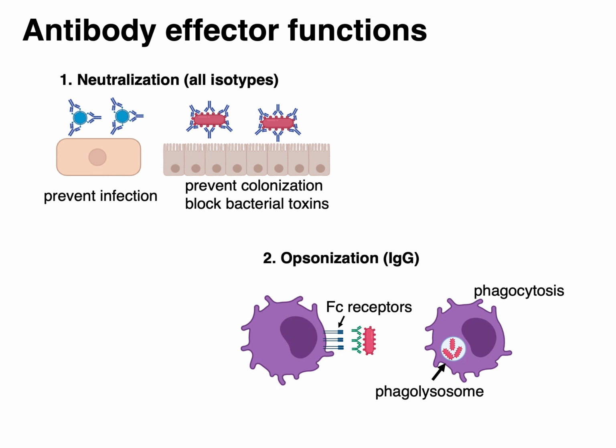A second way in which antibodies can lead to pathogen destruction is through a process called opsonization. Opsonization occurs when antibodies bind to the surface of a pathogen and then bind to a specific class of receptors called Fc receptors that are present on some phagocytes like macrophages. And this enhances the ability of macrophages to phagocytose whatever is in its environment. And so antibodies enhance phagocytosis through this process of opsonization. Think of it as like a salad dressing on a salad. It makes that bacteria much more palatable and appetizing to this macrophage.